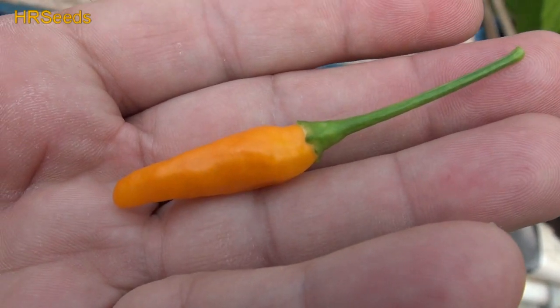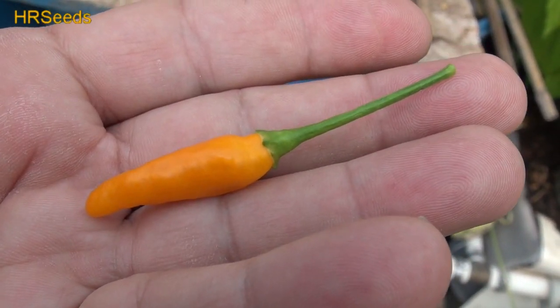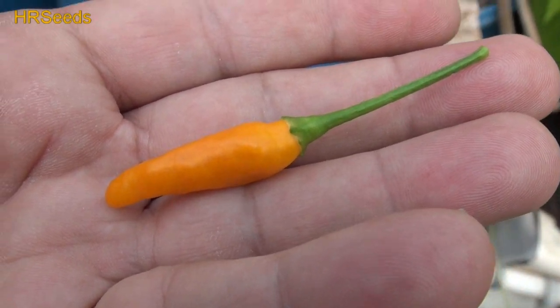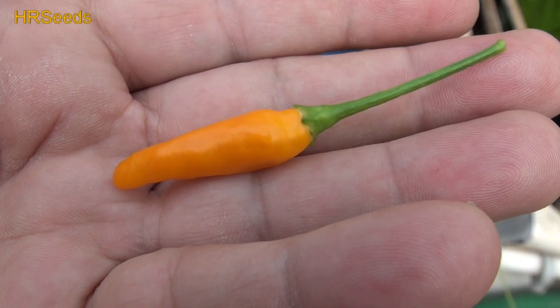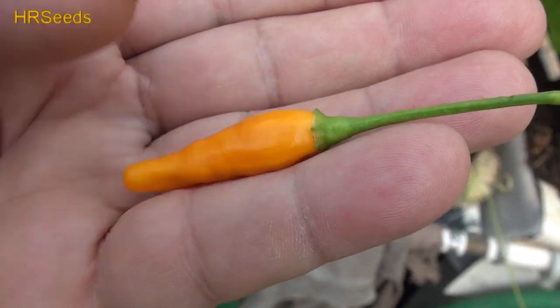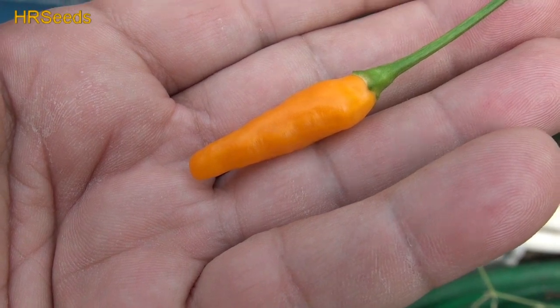There's a very good chance it's either an annuum or a frutescens. Annuum and frutescens are, I believe, from the same chain. There's like a chain of peppers that all starts with annuum, then chinense and all that stuff. That all falls into that main complex. So there it is. Let's turn you around and give that a go.